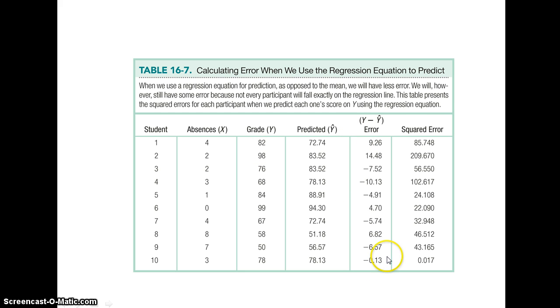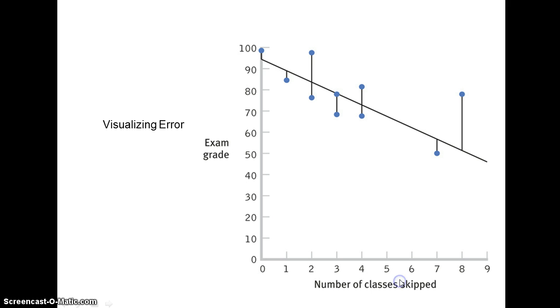So we can actually compute error scores and square those. And so we can say we have squared error. The sums of squared error would tell us how far on average each of these points tends to be away from our line of best fit, or our regression equation. And it does look like it might be a little bit better here before we actually calculate it.